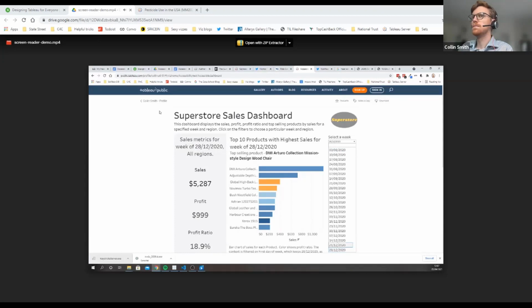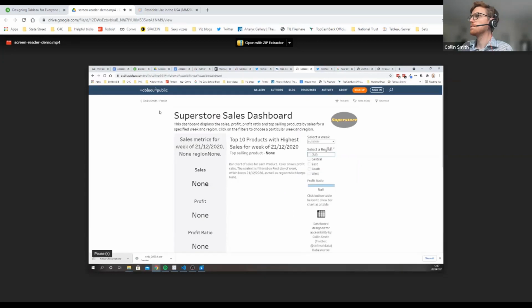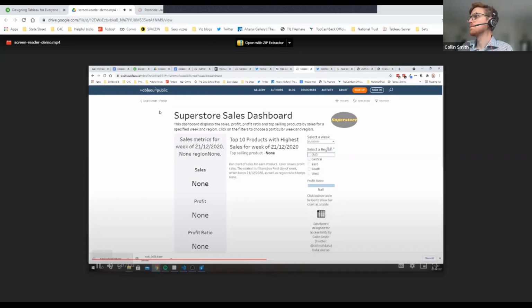Filter select a week inclusive combo box collapsed. Application. All. Checkbox checked. Space. Not checked. Alert top selling products. Not checked. All. Checkbox not checked.